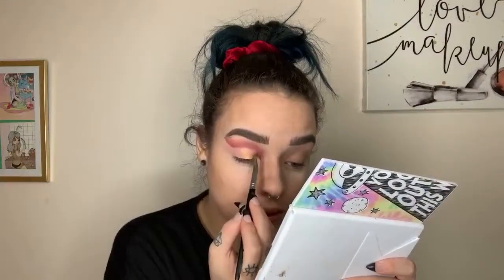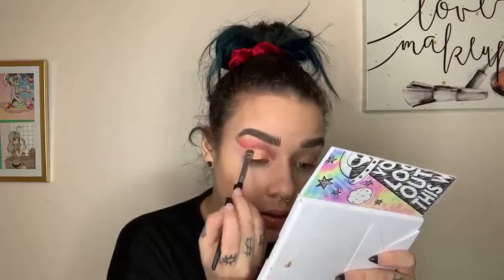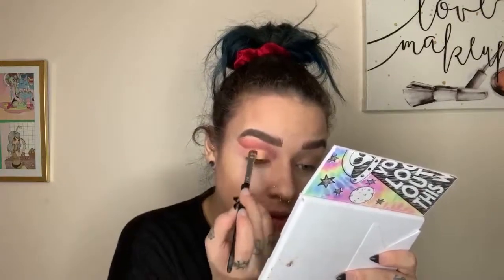And I'm going to use a harder small round brush to get that same color, to make sure I've got it in my inner corner and where I want it, just along the crease. So I do it with my finger and then I just clean it up. Okay.